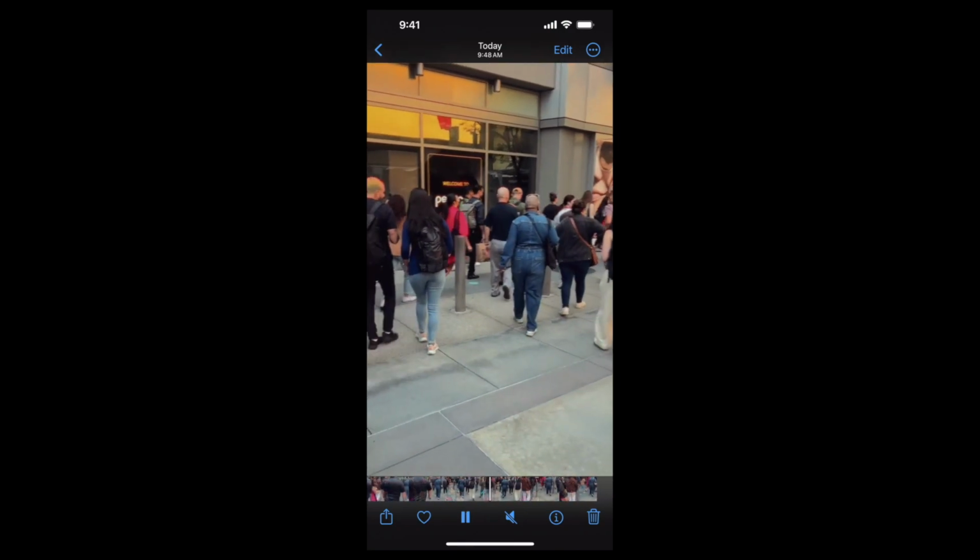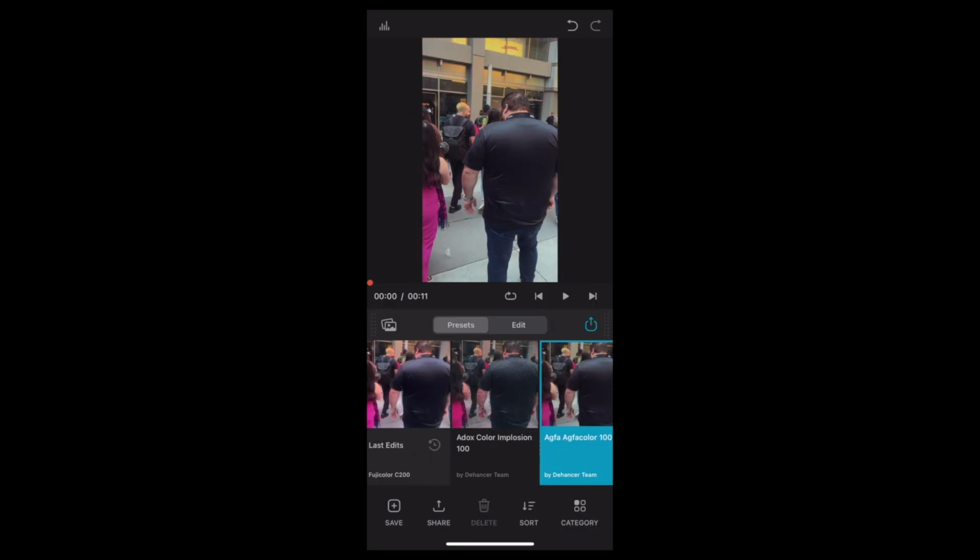Honestly, I like how easy and feature-rich the Dehancer app is overall. Without much effort, I was able to play around with each setting without feeling overwhelmed. The settings were pretty intuitive and updated in real time. One thing I wish it had was the ability to batch add a look to a selection of videos or images.